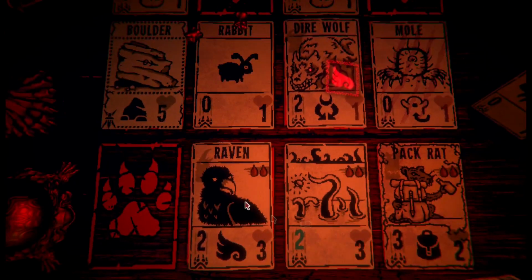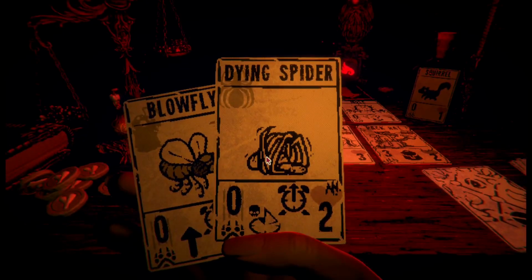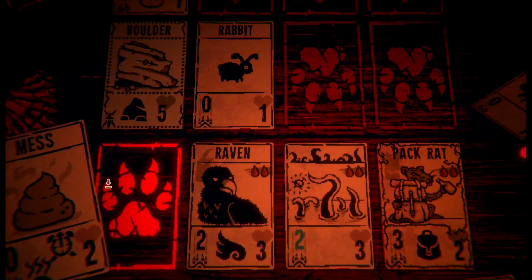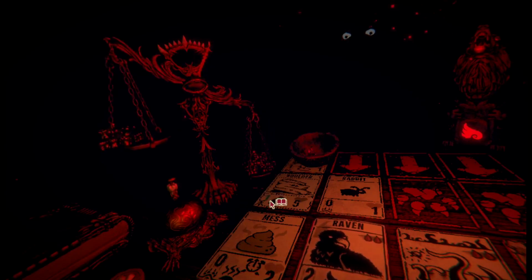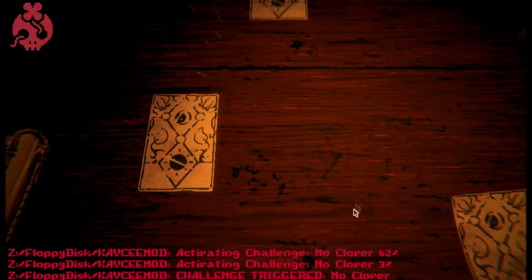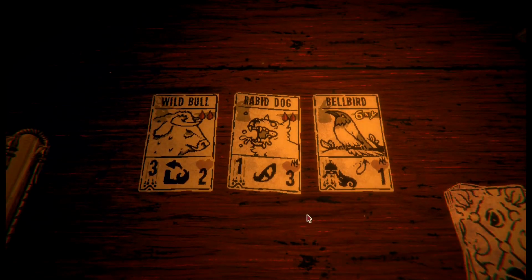Low fly. I need a raven instead of a raven's egg. Giant spider. And mess. There. Wait. Oh, that's right. Boulder's immune to stinky. Oh, that's not good. Oh, wow. Well, I really, really don't like the annoying sigil. Is this where... Oh, it gets hit, gains attack.